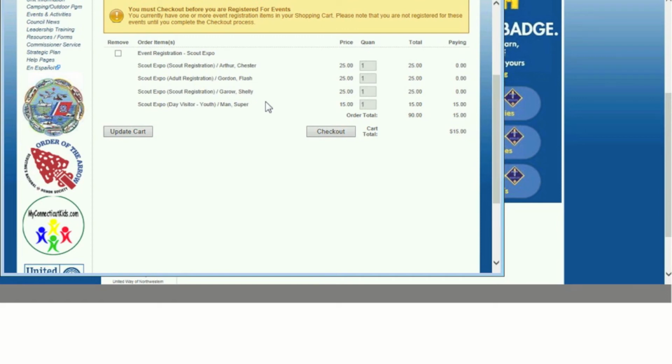Okay? Does everybody follow that? Yep. All right. I'm not going to check out because I don't want to pay $15 out of my pocket because it won't let me do this without actually paying the difference. And you can see here the balance is shown as $15 because $75 came from the contingent account, that pre-funded deposit that you made.